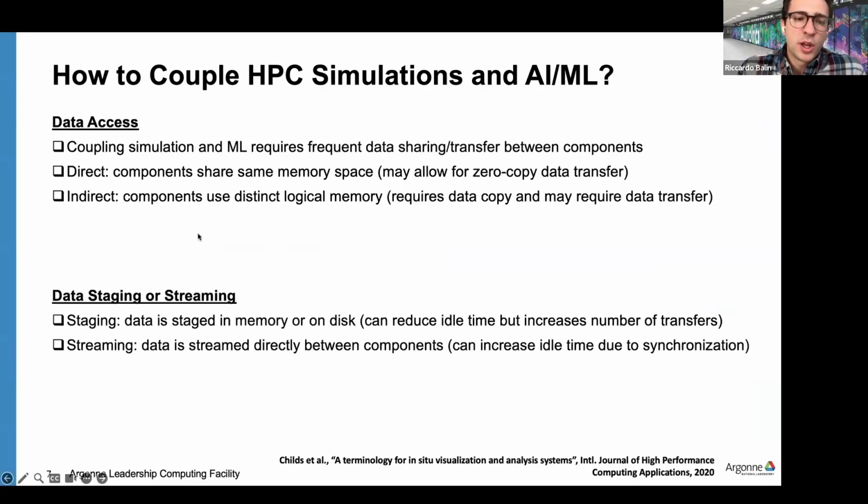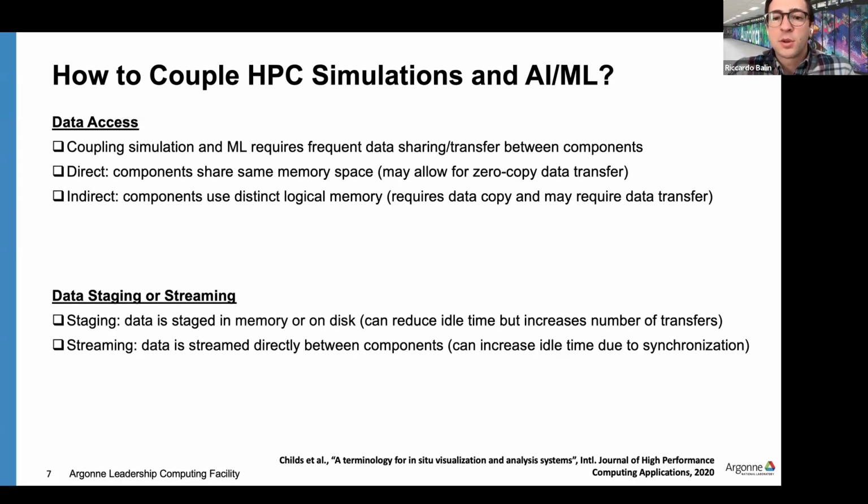Here we get into some of the more specific questions, but if we're trying to go after performance, data access and staging versus streaming are important questions to answer as well. Do we want really high performance direct data access? What this means is that the components share the same memory space.